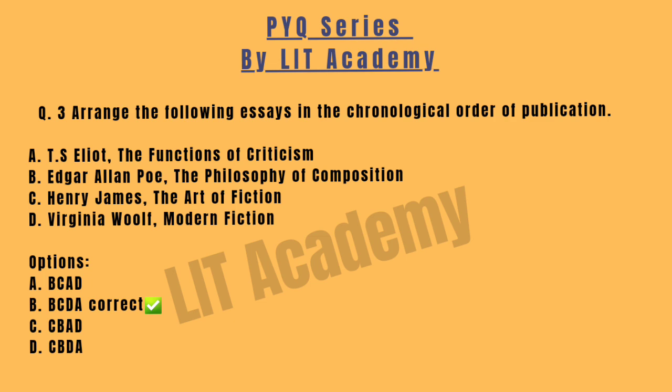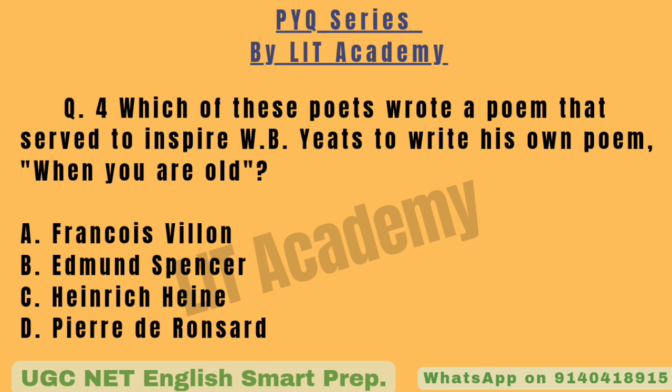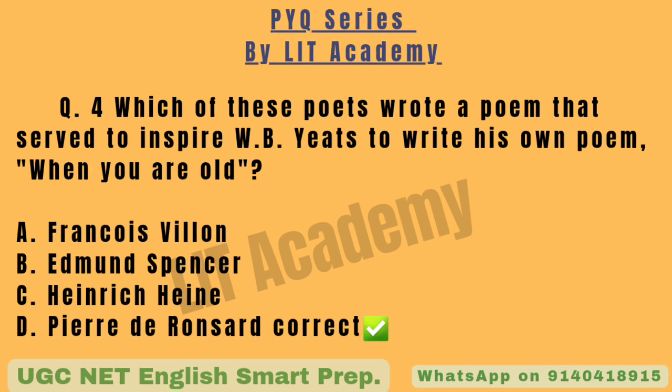So now moving on to the fourth question, which is, which of these poets wrote a poem that served to inspire W.B. Yeats to write his own poem, which is When You Are Old? Is it Francois Villon, Edmund Spenser, Heinrich Heine, or Pierre de Ronsard? So the correct option is Pierre de Ronsard, because he wrote a sonnet in his language, which is not English.